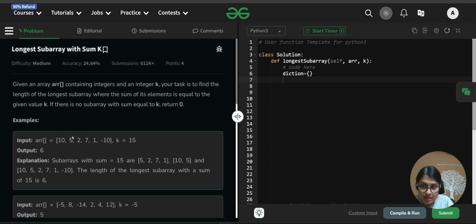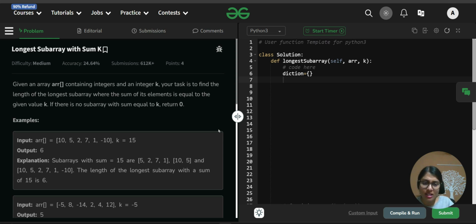So 4 is another length, but it's not yet the largest length, because there could be, let's say, 1 comma minus 1. And this way, the positive number comma the negative number, the length can actually increase, making the longest subarray much higher than the first two, which is 10 plus 5. This is also a subarray whose sum is equal to k, but even then we have to find the longest one. So we have to keep on iterating throughout the list.